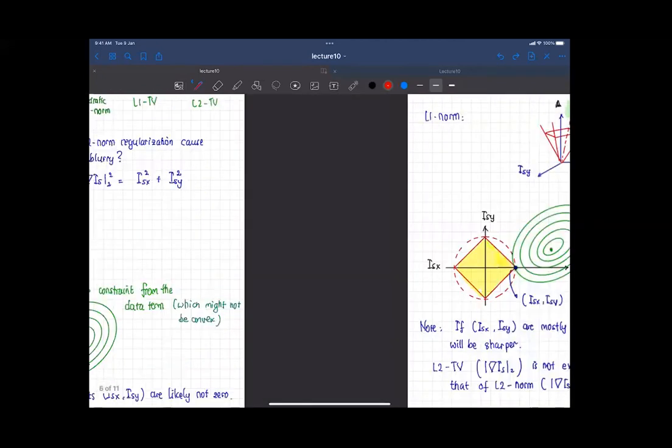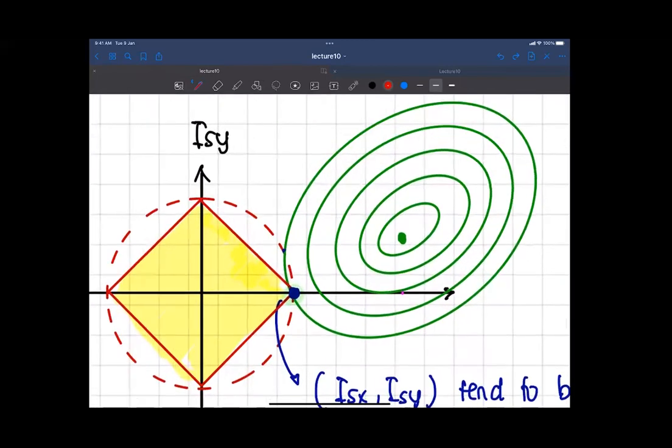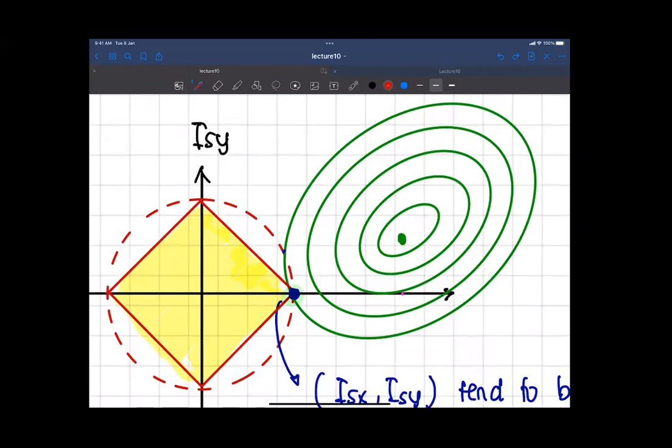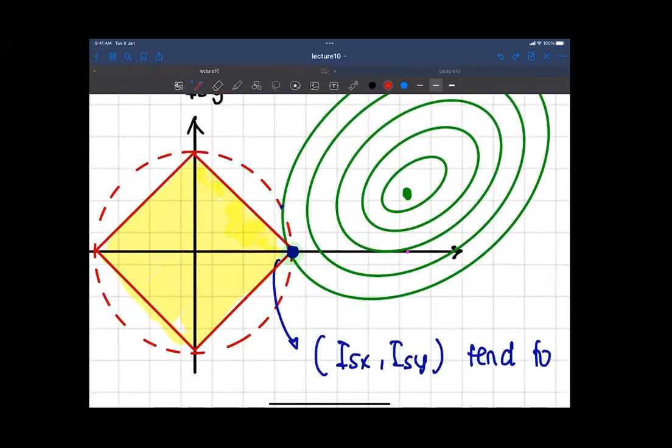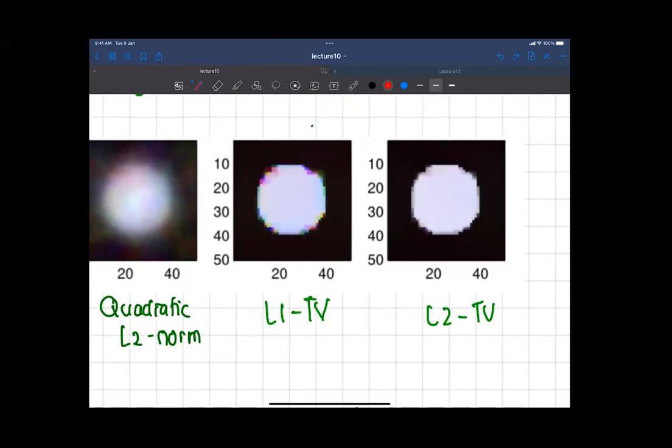And what happens if you have L1 norm, for example? This is L1, right? L1 means, in this case, it's convex, but it's a linear function. If you have the intersection between the data term function and your regularization function, the intersection is likely to be at a zero gradient intersection. So it's likely to be in this location here. And if there is a location there, it means the gradient in either the x direction or y direction will be zero. And if the gradient is zero, it will become a sparse gradient. And when you reconstruct from that sparse gradient, the outcome will be more sharp because the gradient is zero almost everywhere.